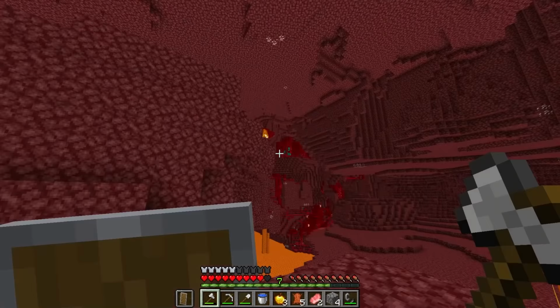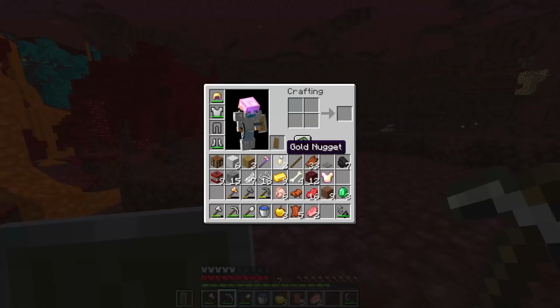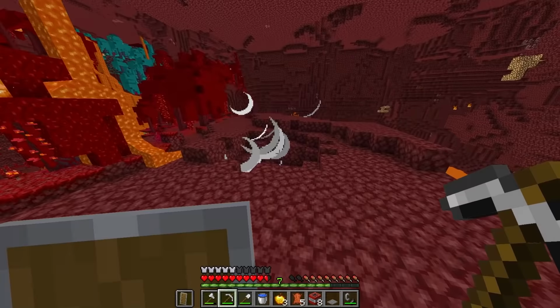Oh, no way. We've actually just found one straight off the bat. Are you kidding me? That's absolutely insane. And I've just realized we've got TNT and a pressure plate. So if I just go like this, boom, break this, run away. Oh, this is going to give me so much netherrack. And this is the main thing we need to get blazes.